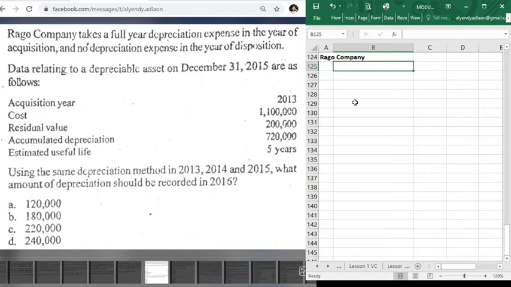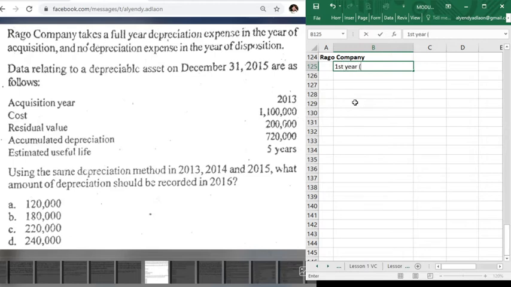Now, let's see if kung straight line atong gigamit for the first 3 years, makuha ba nato ang 720,000? So, lantawan nato. Diba? We have cost of 1,100 and residual value of 200. So, that is now 900,000. Kung i-divide na to siya 5 years and then 3 years na siya ang ninglabay, so dapat ang ato ang accumulated depreciation is 540,000. But as you can see, 720 man na. Unsa ka ang lain, no? Siguro SYD. Now, let us see if SYD ba ang method nga gigamit. Now, since 5 years man na class, ang atong fraction, pareha ra gyapon atong ganiha. 5/15, 4/15, and 3/15.